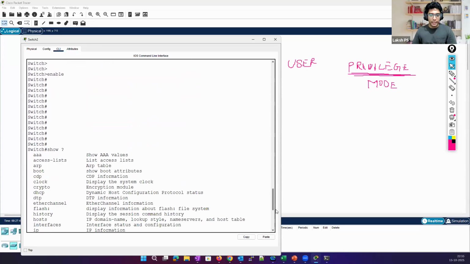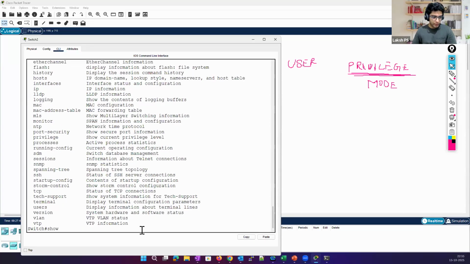They can be seen only in the privileged mode. Now, why is there this difference between the user execution mode and the user privilege mode? Privilege mode is the mode that we are in right now, with a hashtag. In the execution mode, we will see a less than symbol.